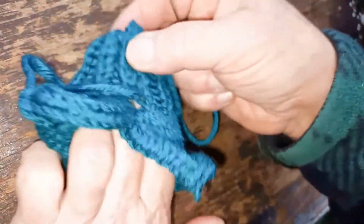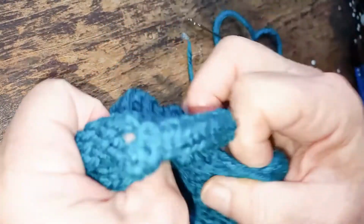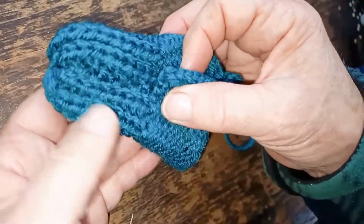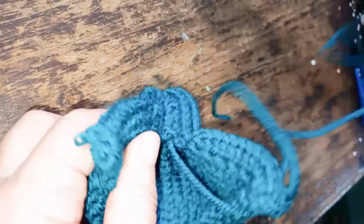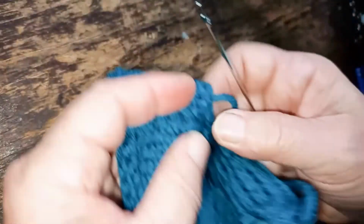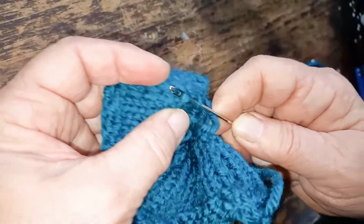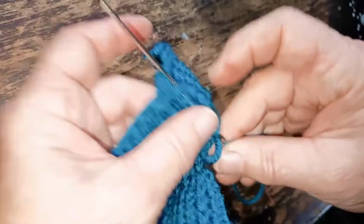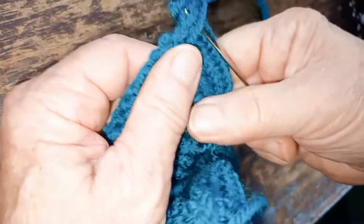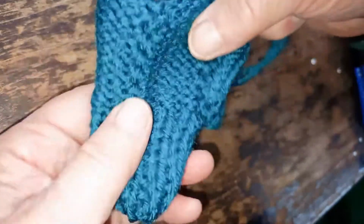And now we see the foot shape forming. My fingertips would be baby toes. You can see me either from the inside or the outside, but the purl side of the first part that we knitted is the outside of the slipper. I want to take my working yarn back to the back to complete the seam. And I see no harm in simply running it along this way, although there's also no harm in using a separate piece of yarn if you would rather. But now I'm back here and ready to work.